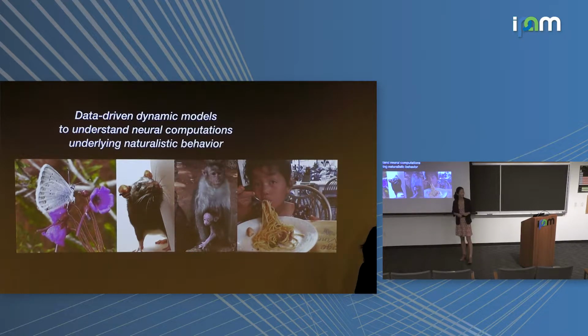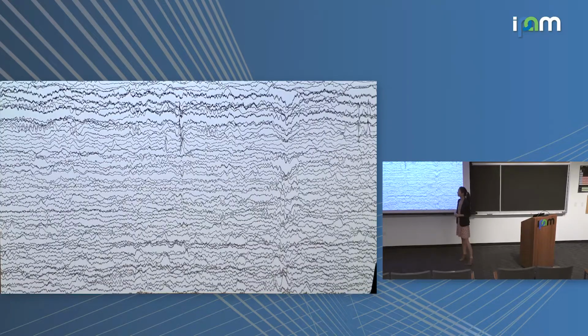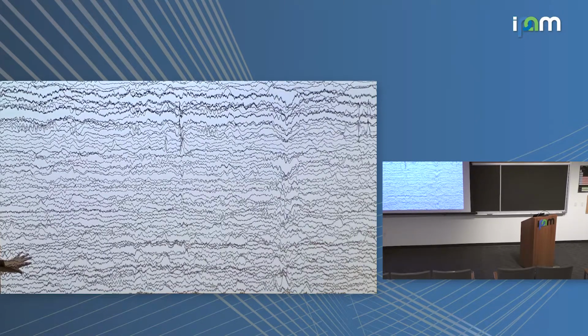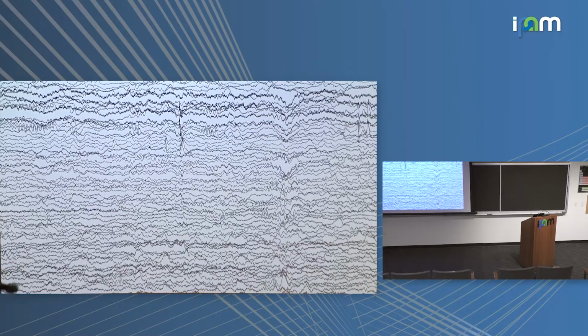So I'll start by showing the type of data that I stare at quite a bit. This is the data. It's a lot of squiggly lines. These squiggly lines happen to come from recordings of a human brain. Each line is one electrode that's in the brain, and I'm stacking them on top of each other just for visualization purposes. There's approximately 100 of them. And the deflections in the vertical direction are voltage. So this is a view into what this particular person's brain looked like at that particular moment. The time scale of this is a couple of seconds. We have hours and days of this stuff.